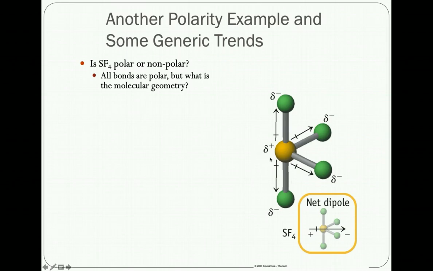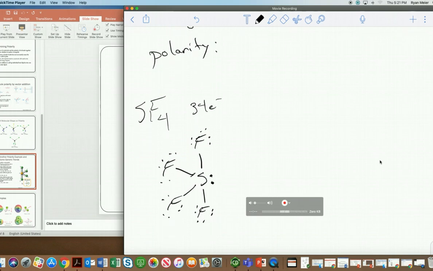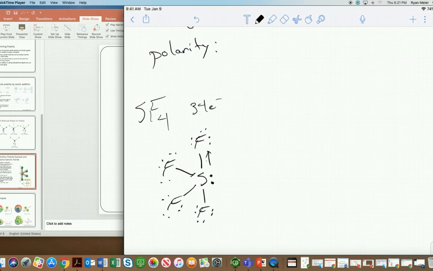And because I have a lone pair over here, there's no other dipole going back to the left to cancel these two out. And so the end result is that because of the lone pair being here taking up space, it breaks up the symmetry of all of our bonds. It means that we do have a net dipole overall that points to the right in this molecule. And again, I can try and show that by drawing. So if I zoom this back out to this part, if I wanted to draw all those dipoles, I can show the dipoles the same way they had them here for my version.